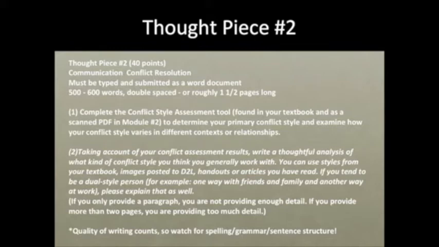So you'll do that, and then the second part will be to take account of your conflict assessment results. I'd like you to balance what you got for results with your own thoughts about your style, because that may differ. Sometimes these tests are not accurate, but I'd like you to do that and follow directions here. You're looking at 2 pages again, roughly 500 to 600 words, double-spaced, 12-point font. And of course, you want to watch your spelling, grammar, and sentence structure.